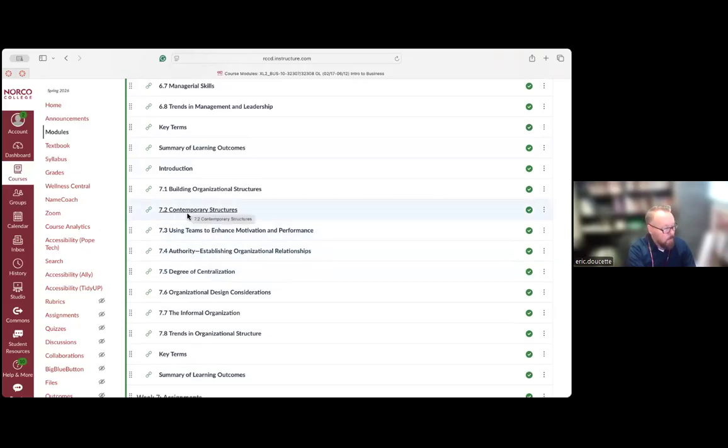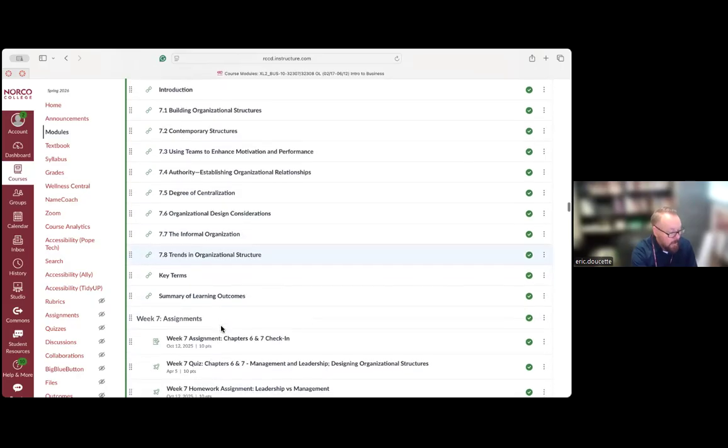You're going to be looking at what's called centralization, whether decision making is all made at the top or whether it's been pushed down to employees and you've empowered employees. Centralized means that it's all done at the top. Decentralized means that it's been pushed down to the other employees, to those down the chain, if you will. You're going to be looking at that. So you're also going to be looking at what's called tall and flat organizations. And these are very important because things have changed a lot in the last couple of decades when it comes to the kinds of structures that many companies use. And it all comes down to how you operate your business internally.